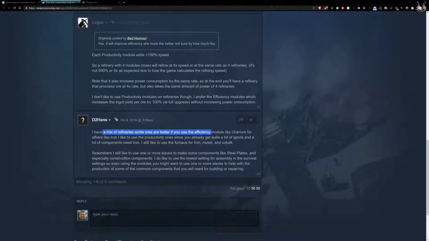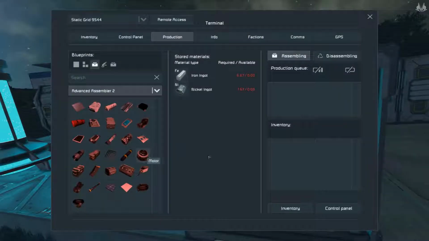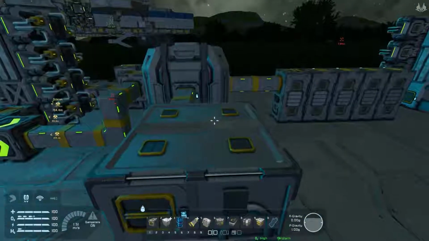Ah, that's a good point too. If you do efficiency for uranium, there's a furnace? Okay, I need to check that out too. All right. Interesting. Give me game. There we go. Okay, so that's good to know. I guess I can turn slave mode off for all these guys.